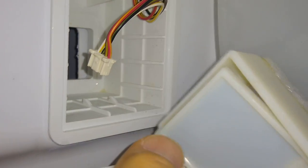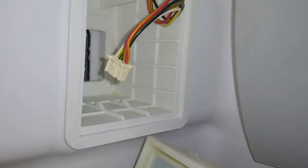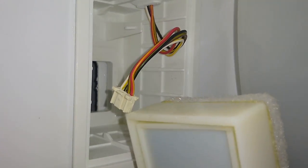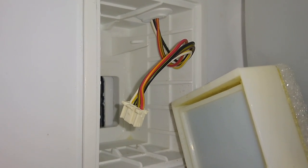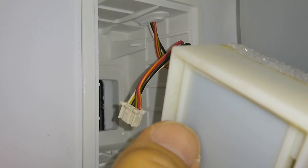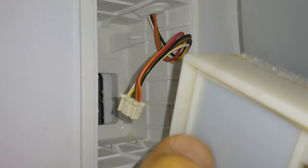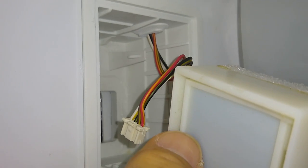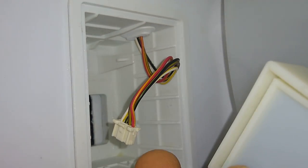Okay, another thing I had to disconnect was this gate here. What this thing does is like a little door that opens and closes, and that's what allows the cold air from the freezer compartment to get into the refrigerator compartment. So when this thing stopped working, the door was in the closed position, which means the refrigerator reached whatever temperature it was designed to get to. And the door closed.